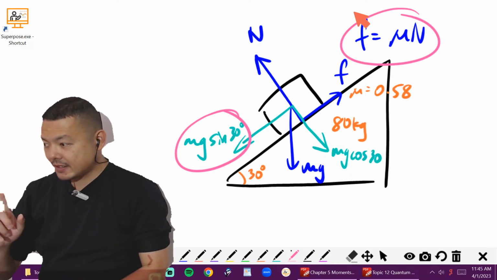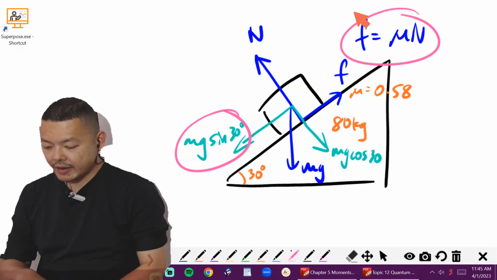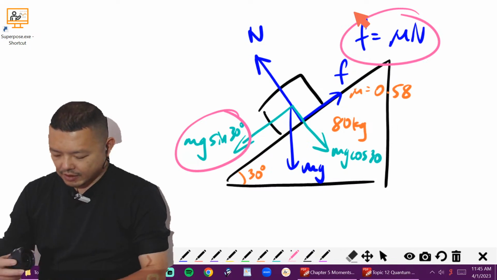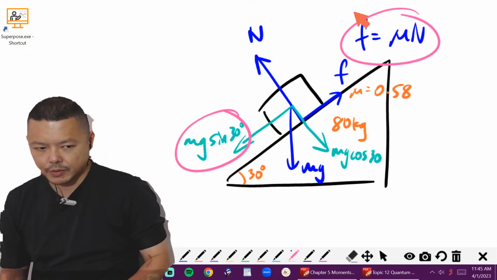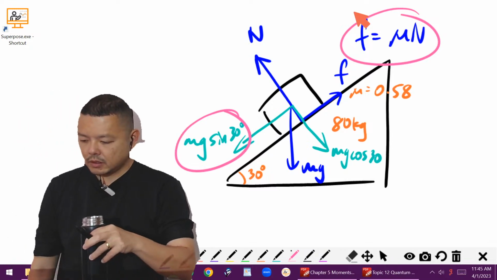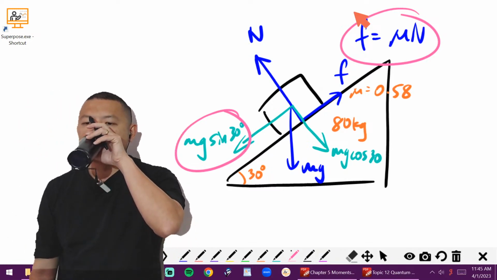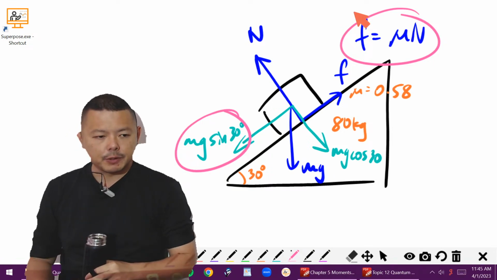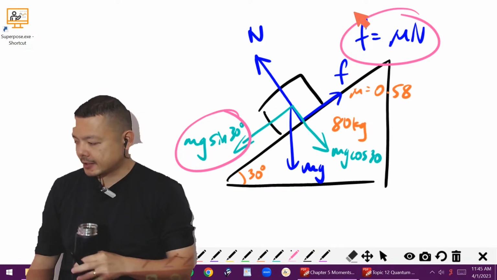If you think physics is hard, wait until you do math. These are already very simplified calculations. That's why people like to do physics over bio. Now, a few simple rules for you to remember. Once you remember those rules and apply them, you get the answer all the time.